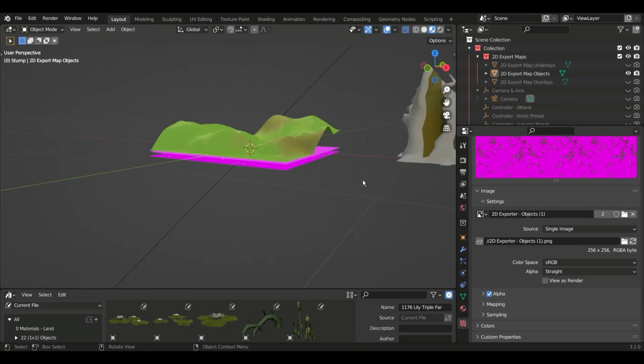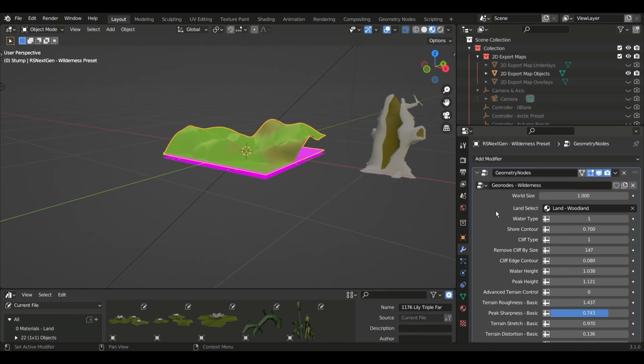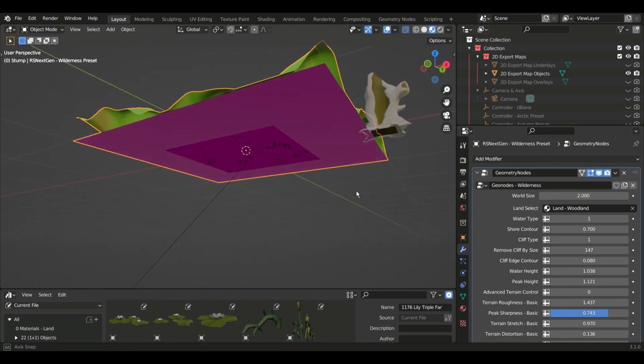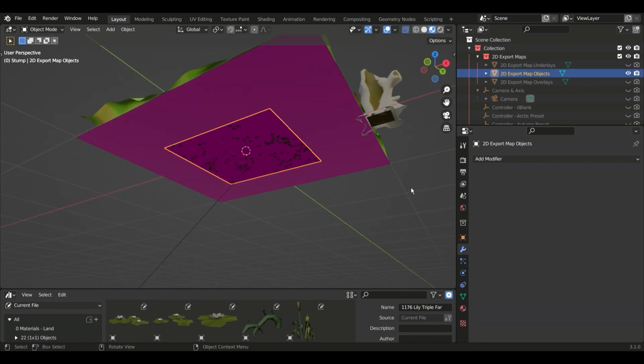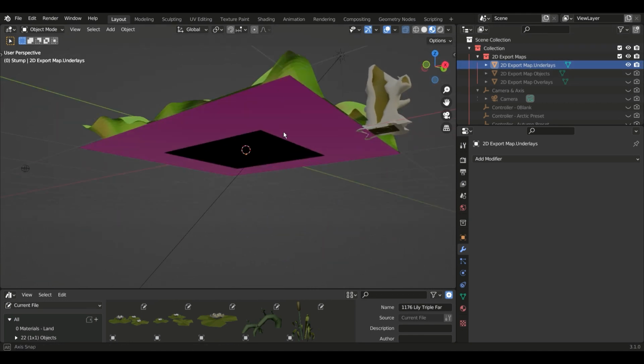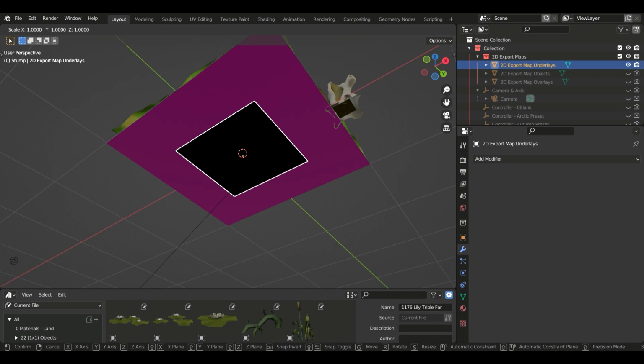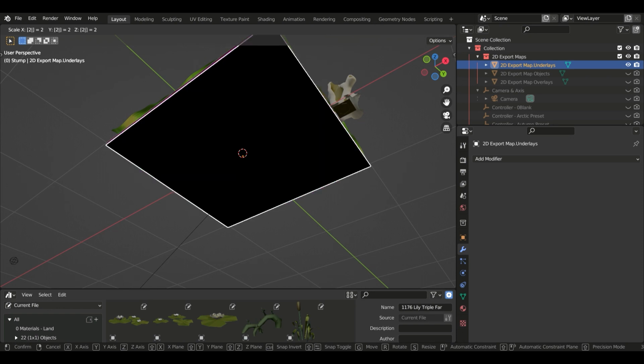Coming back to Blender, what happens when you change the world size and you want to export that map to 2D? So let's say I change the world size to 2. First off, this is kind of a dud now. I've actually undone a couple of things just to try and get some of our prior maps back. So let's go back to the underlays here. I've undone the render, so it's now back to black instead of showing the underlay map.